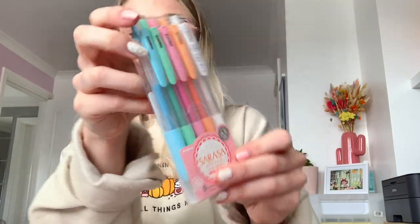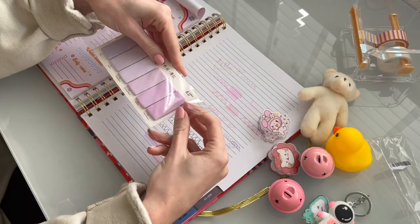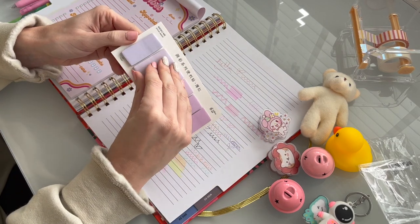So I chose these gel pens. I'm not sure what the white will show up on, but they reminded me of school. Like, remember everyone used to get gel pens in school and you'd get like scented ones. I also chose these little, what are they called? Sticky notes for my planner. So let's open these up. These would be cute for like little reminders and tabs.